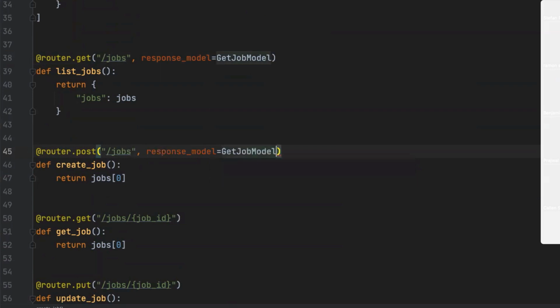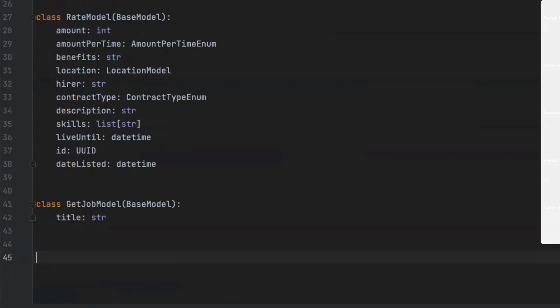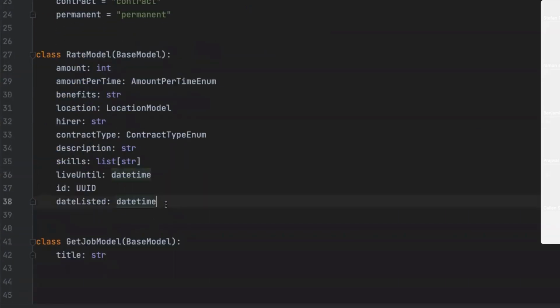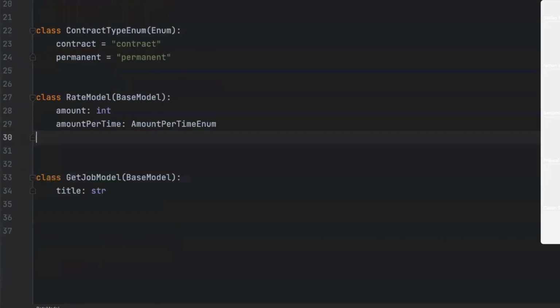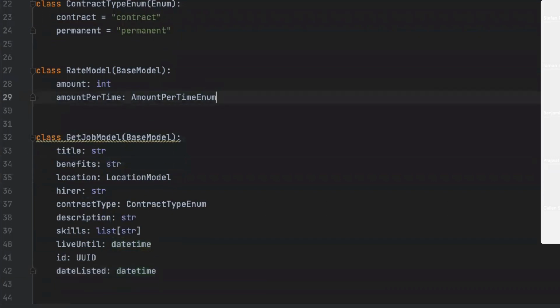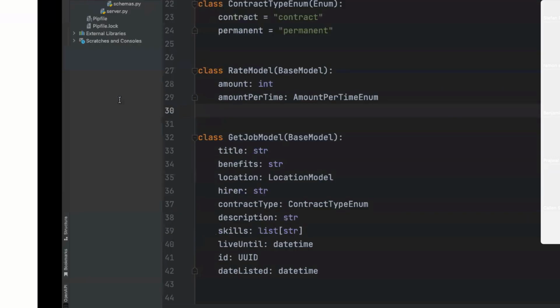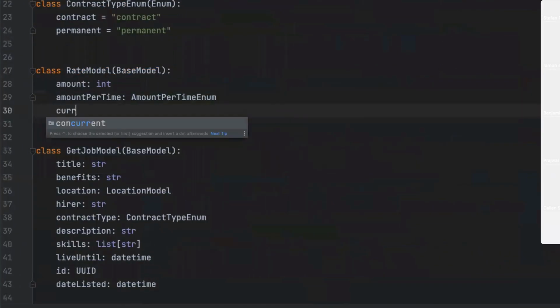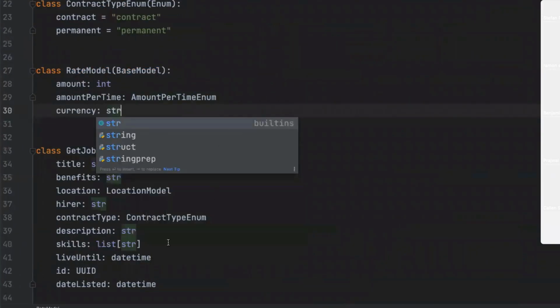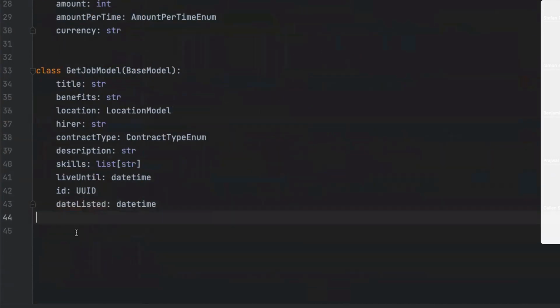That is get jobs model. Actually, this is not the right model for the jobs list. The jobs list is a list of jobs. So what we do here, we're going to create another entity. Actually, this is wrong. I was putting it in the wrong place. So this is here. All right. Amount per time. I think that's correct. And the currency here is missing. So currency is a string. And it could be an enumeration, actually, if we have an enumeration of the values for a currency.